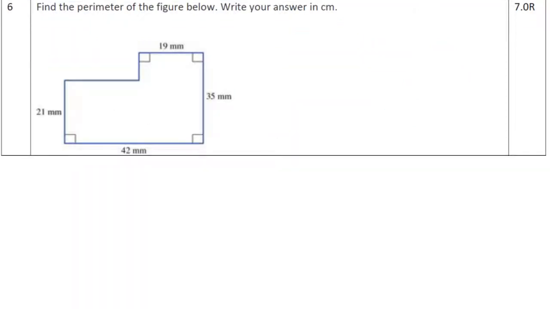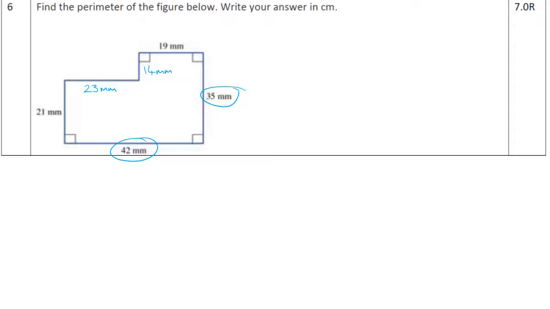Okay, find the perimeter of the figure below. This was pretty well done, but to be honest, people probably did this a harder way than was necessary. What lots of people did is they realized that, okay, we've got 42 centimeters down here, but it must be the same width across the top. So if there's 19 millimeters there across the top, then what we've got here is 23 millimeters. And then same reasoning up the side, so it's 35 millimeters up this side, so it's 21 millimeters up the side so far, so it must be 14 millimeters there.